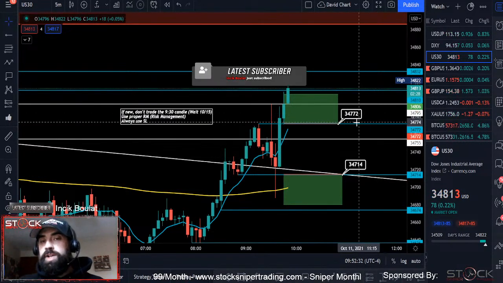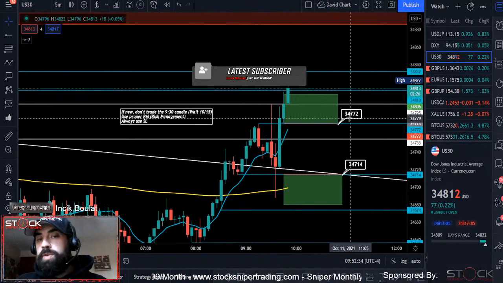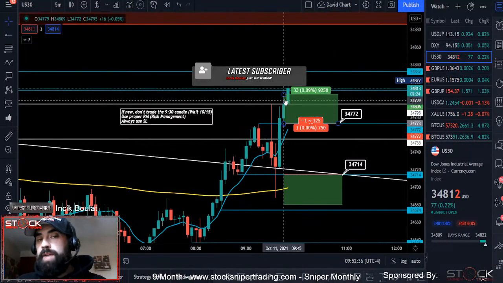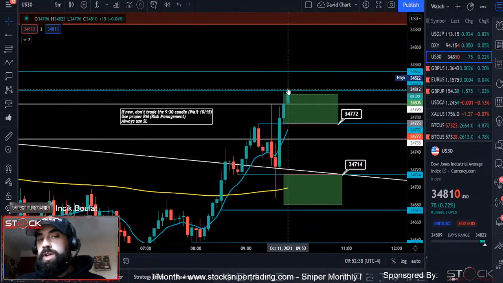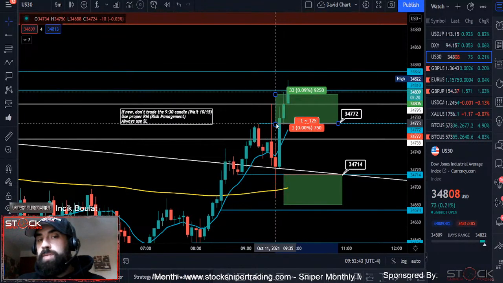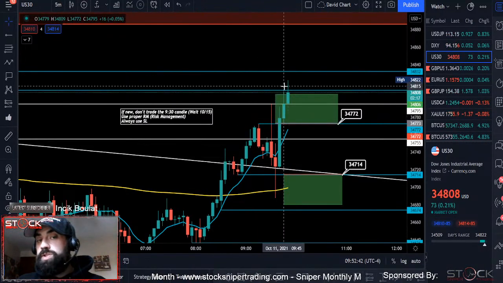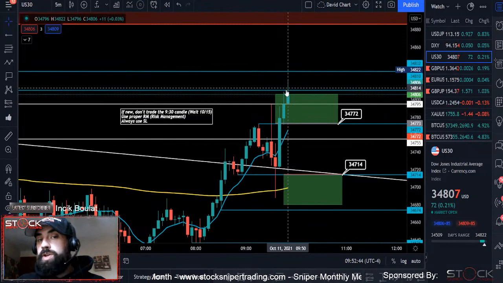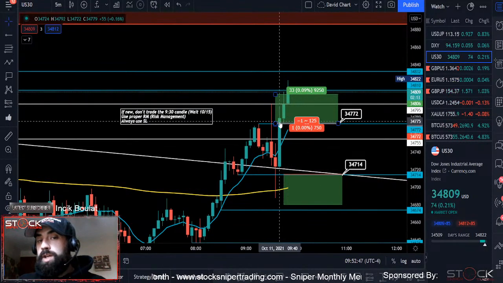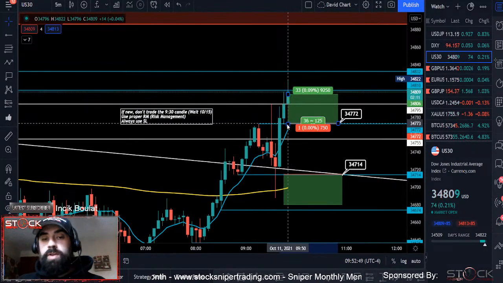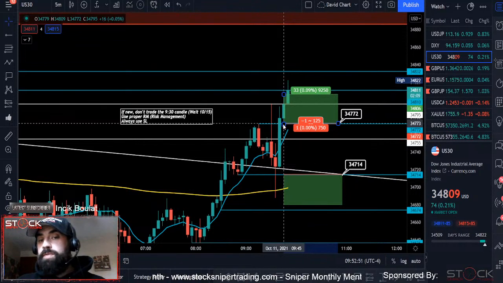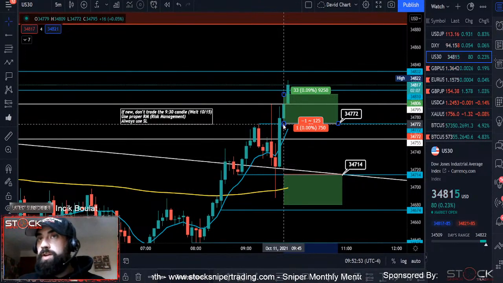So look at US 30, guys. See how it's getting held above 34,772, having a nice continuation here. Now look, guys, it's getting a top wick. If you started to look to enter the US 30, remember, it's pretty high up on here. There's not much liquidity. This is the 940, 950 candle here. So 945, if you started to look to trade, this is what you're getting.